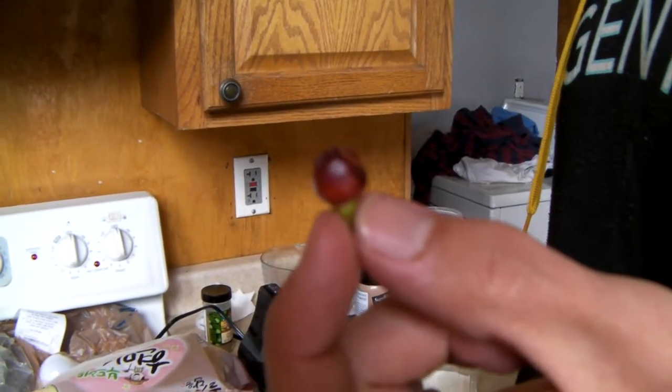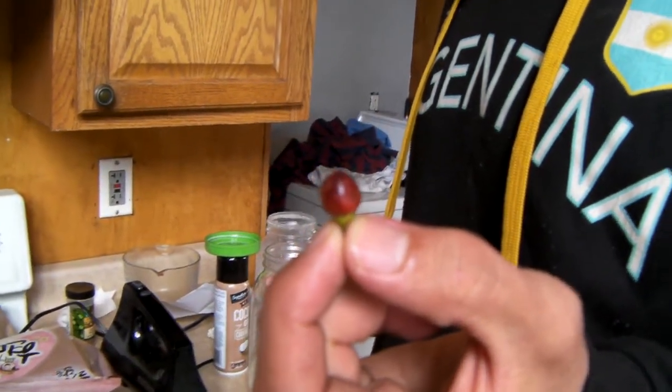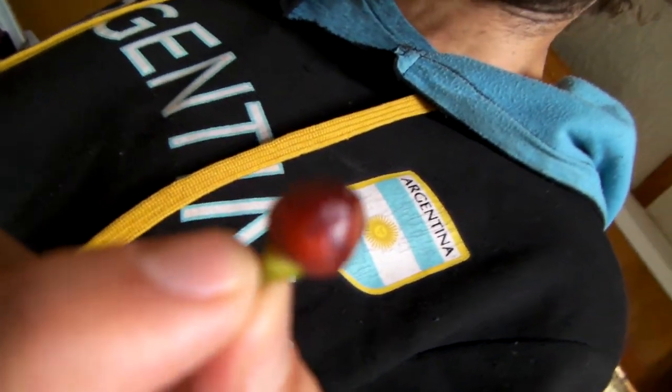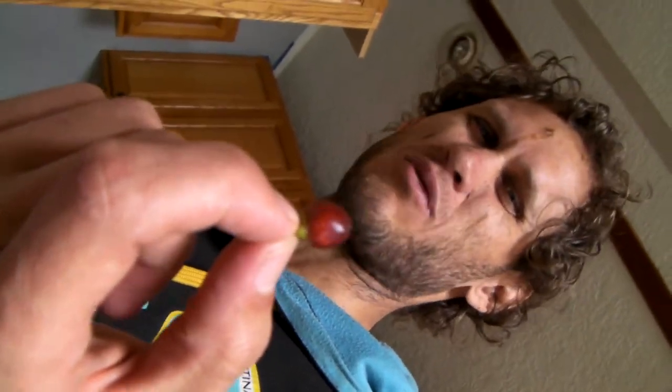Oh yeah, ultimate heat aurora pepper — it's even hotter. It's like this one had so much cancer and rot and desperation that it put all its malice into this baby. So much worse. It looks like an olive or something — it's perfectly round even though they're almost always elongated. It just looks different; has odd red mottling and scarring. It's just a nasty boy.